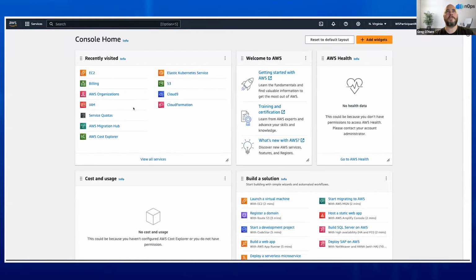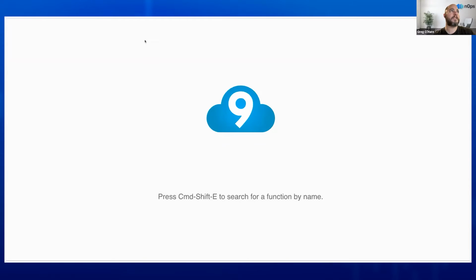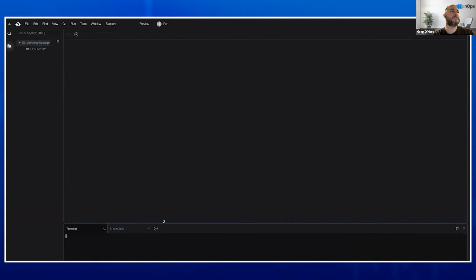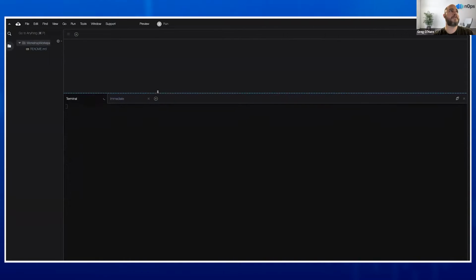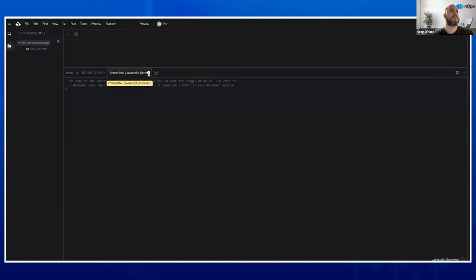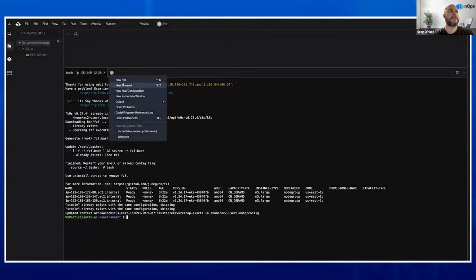Now, this is going to be a full-blown console, as you're familiar with within AWS, and really what I want to focus on is my Cloud9. Open up that workspace. I like to close this just so I'm not distracted with too many tabs open, and then I can get rid of my welcome screen. You don't have to, but I recommend dragging up the terminal window just so you have them here. And throughout the session, we will add additional terminals. You can do that by clicking the little green plus in New Terminal.